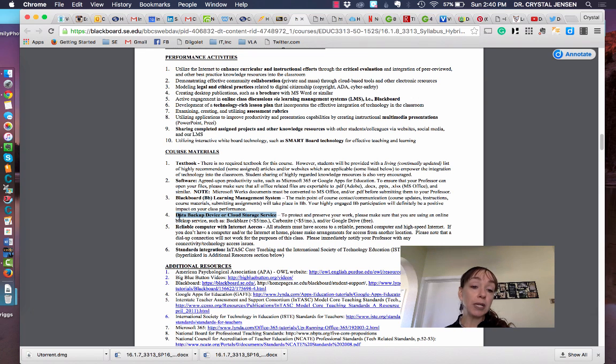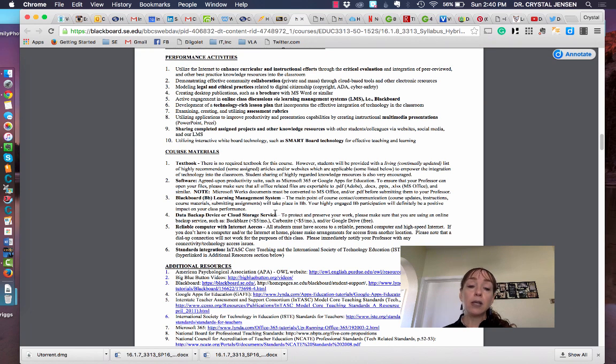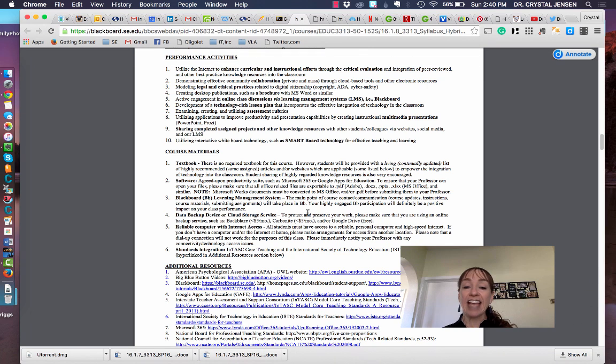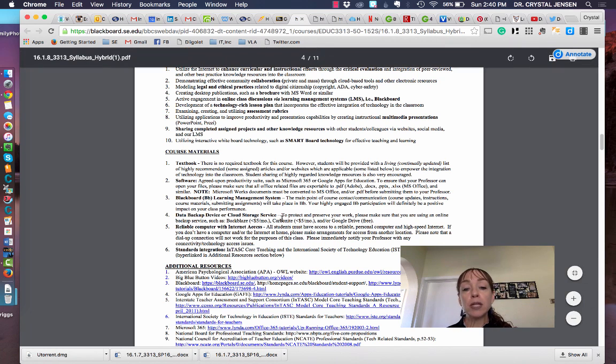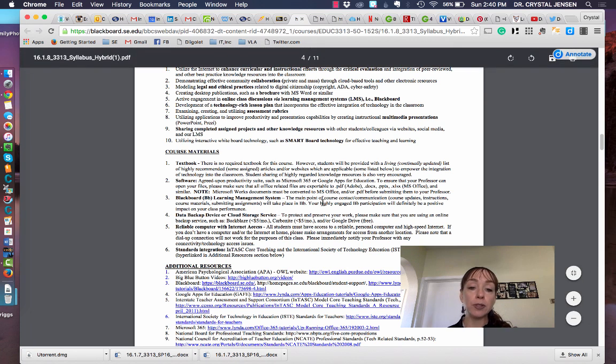I use Backblaze, which is just under $5 a month, and it's been a godsend and a real wonderful source of security for me. Or there's Carbonite, and then there's also Google Drive, but you have to manually drag your files there. Carbonite and Backblaze automatically, silently back up your hard drive without you even thinking about it. So that has saved me a few times.